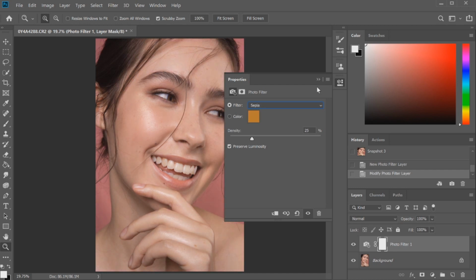So I actually think in particular for this image, I like more of a warm toned look. I'd probably choose something like the one that I've currently got, and then start to build up my tones and my adjustment layers for my color grading from there. It's just a really good starting point to find out where you want to go with your color grading. Like I said, it's not always the easiest thing to do. When you're looking at your photos, sometimes you just don't know what tones are going to suit best, and I think this is probably one of the easiest ways to figure it out in Photoshop.